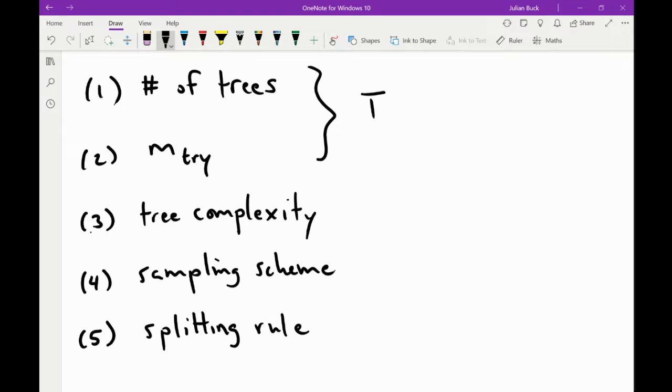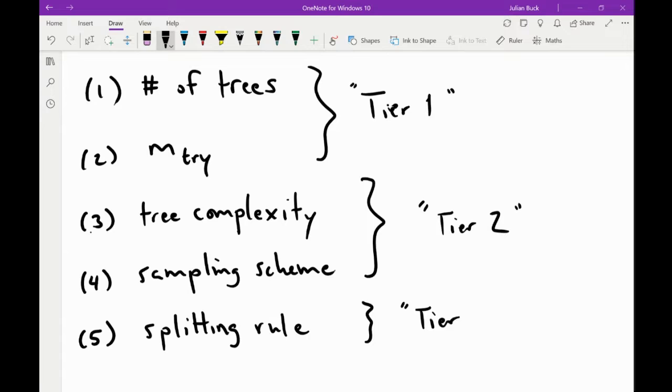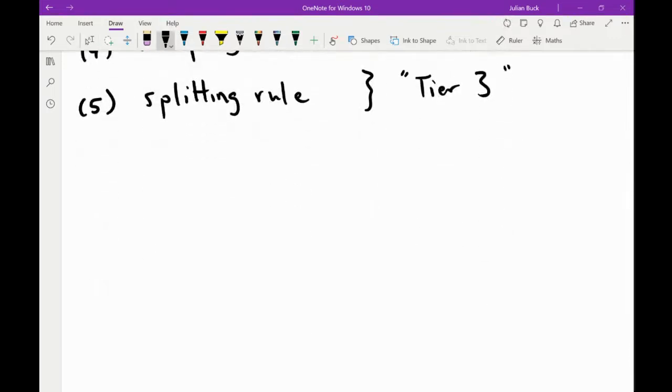So we had said that 1 and 2 we call tier 1, in the sense that these are the most likely to have an effect on model performance, and they're the ones we definitely want to tune when possible. The third and fourth were tier 2. They are interesting perhaps to look at, and the fifth one is tier 3. As mentioned, it won't typically affect model performance very much, but it may be useful in terms of computational considerations. Okay, so let's go through these, discuss each of them, and then look at what happens in our example. All right, so we'll begin with number of trees.